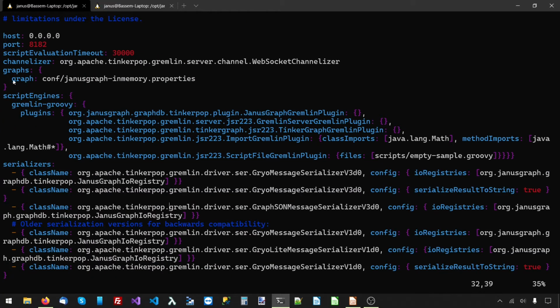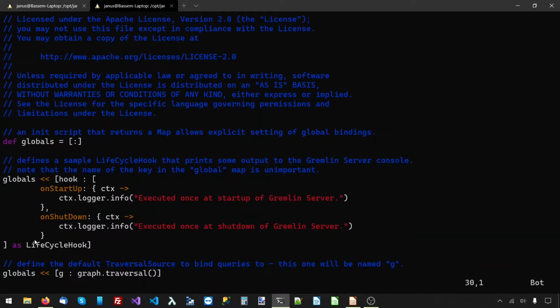We have the graph identifier, which can be used to access the graph object, and the g identifier, which can be used to access the graph traversal source. So let's try starting the JanusGraph server and see if we can use these identifiers from a client.